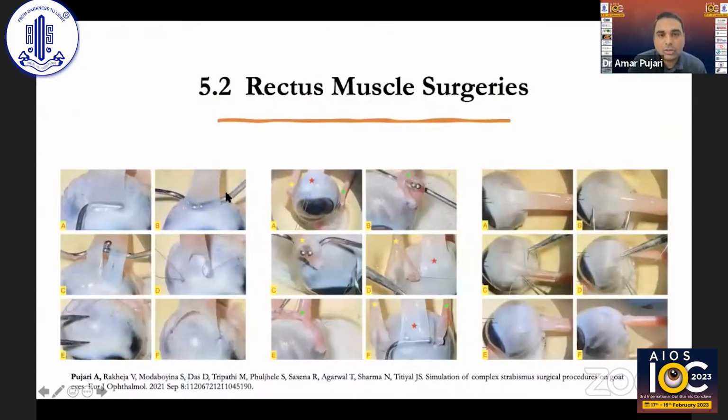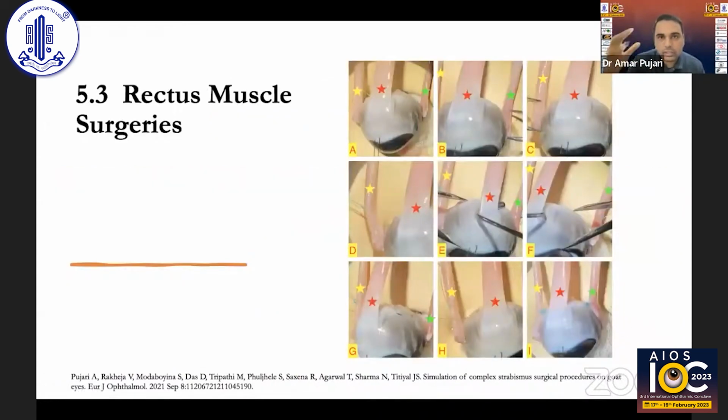So apart from this, all recti surgeries can also be simulated. On the left side, you can see that is a wire splitting procedure of a recti. On the middle diagram, you can see partial thickness recti being transposed, like a partial Lamps. On the right side, you can see it's a Faden surgery. On the F diagram, you can see there's a post-equatorial fixation of the globe. So this creates a good memory in front of the residents, so they can learn, and when they are reading the theoretical part, that's going to be very easy. So this is no tenotomy, no dissection, muscle belly transposition, that is Nishida's procedure.